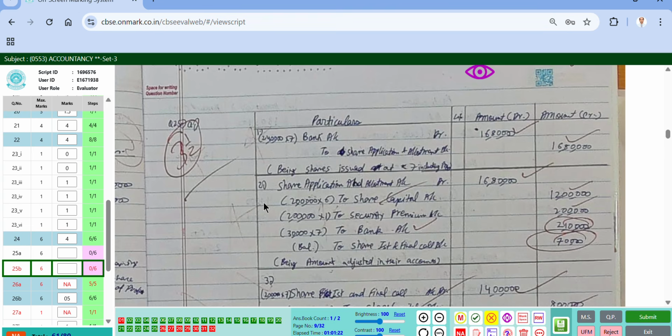Another option is totally discretionary on the part of the teacher. There is no compulsion by the CBSE, but it's just suggested that a teacher may evaluate the other optional part as well, give the marks, and then compare the marks in both the options. The option which has the highest marks will be written on the main page.